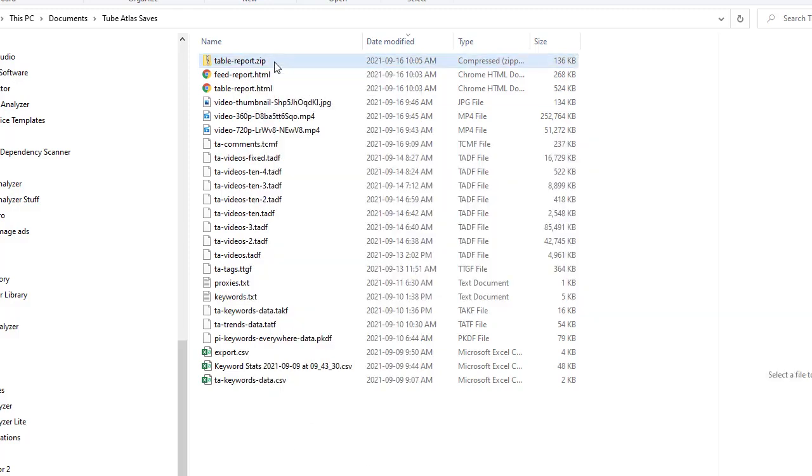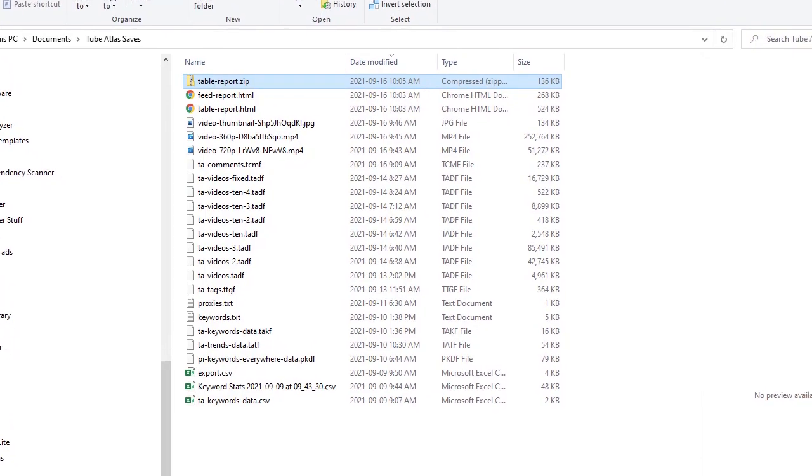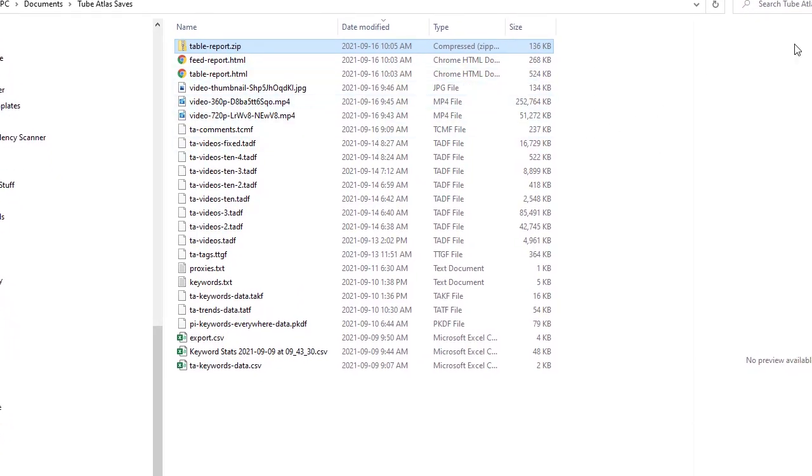But now I can just deliver the .zip file to my customers as an attachment to an email, upload it to Dropbox or Google Storage or however you'd like to deliver your files. You can do it like that. So that's how you save interactive HTML files, and that's basically how you can deliver them to your customers or to your outsourced team or your workers that are doing research for you on your behalf, and they need that data.